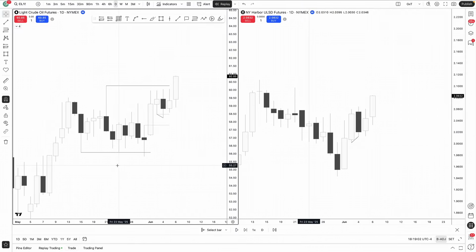So with this first example, we pretty much have a model inside of a model where we have price manipulating the range low, price displaces away. That displacement away creates a gap, leaving the opposing side of the range as a target, creating failure swings. So when price trades in this gap, we want to use this gap as a key level to reach into the opposing side of the range as our targets.